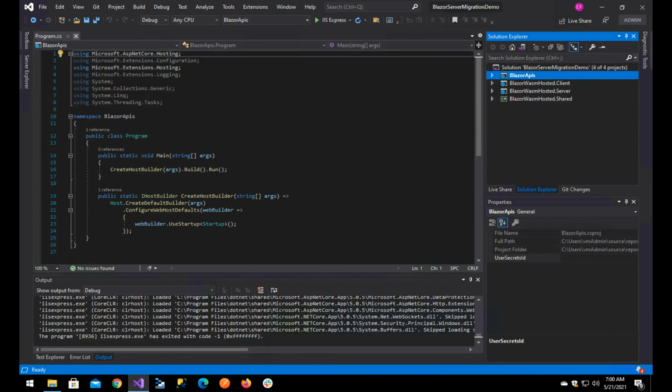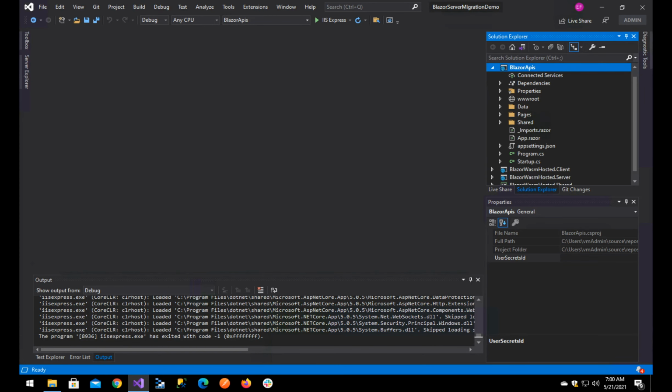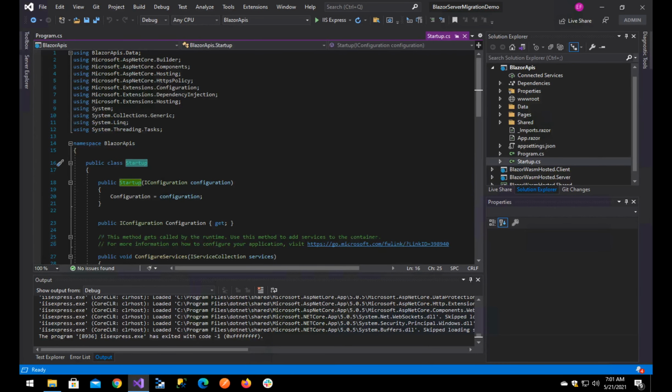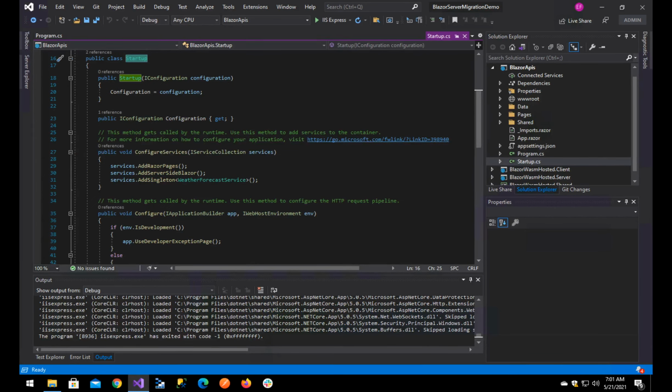So the thing that I will have to do is first go to the program.cs. This one will actually stay the same. We go to the startup and we will have to do a couple of things. We'll have to remove this, we'll remove the weather service if we do not need it, right?